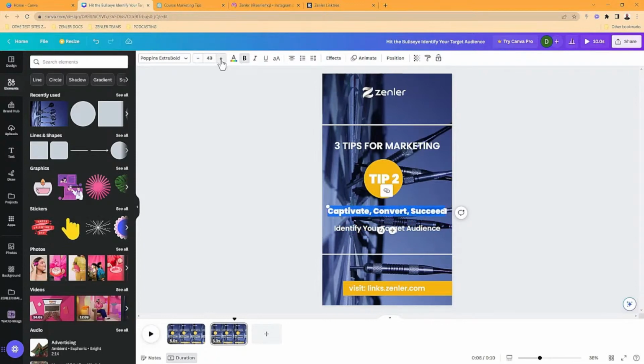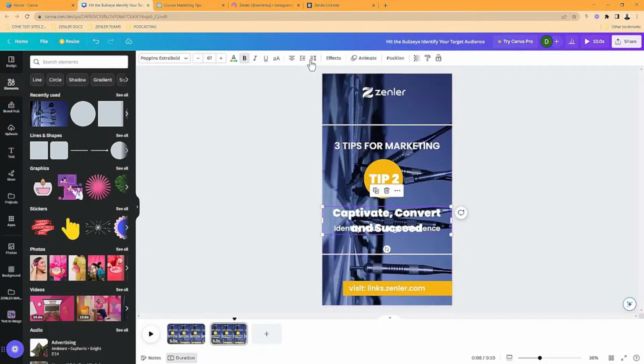I could make it 2 lines. Let's just make this 2 lines. I'm going to introduce "and" into here. That looks nice, and I'll move it up.